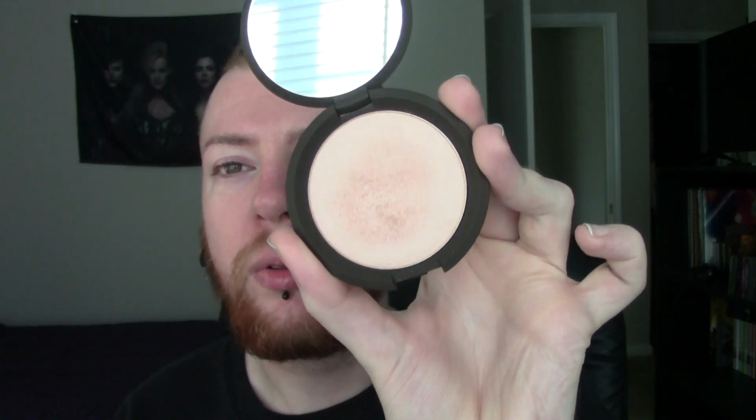I've tried to make the Super Shock highlighters work for me, but they just don't. They're just not what I look for in a highlighter, because I feel as if no matter what the color of the base is, they're going to look icy and kind of gray on the skin no matter what. I know it has like a bit of a goldness to it, but that pinky goldness though is what makes it work for my skin tone, and it's just lovely, absolutely lovely.